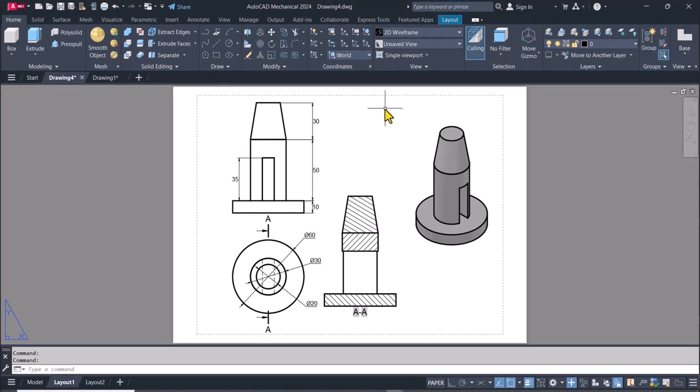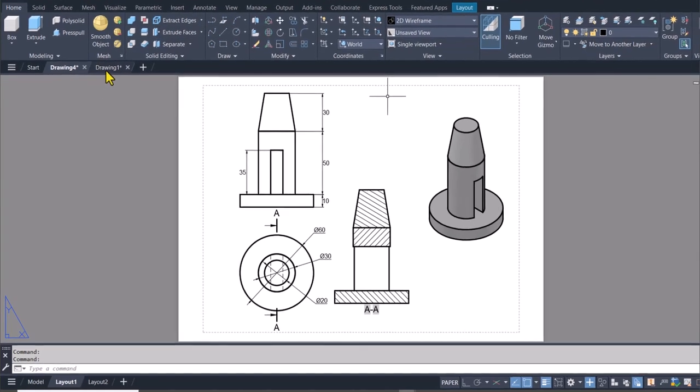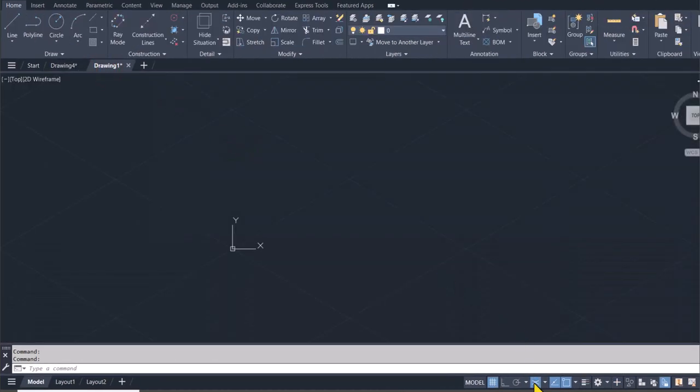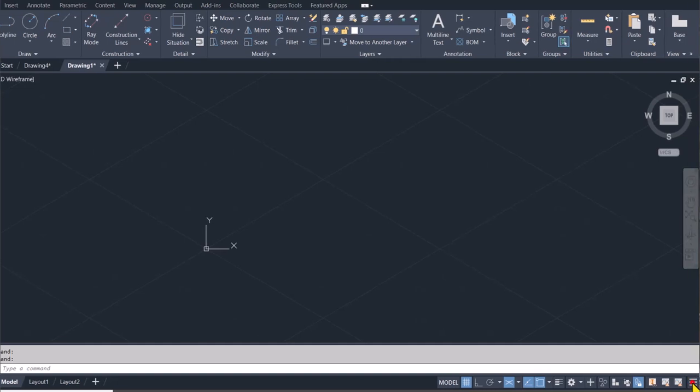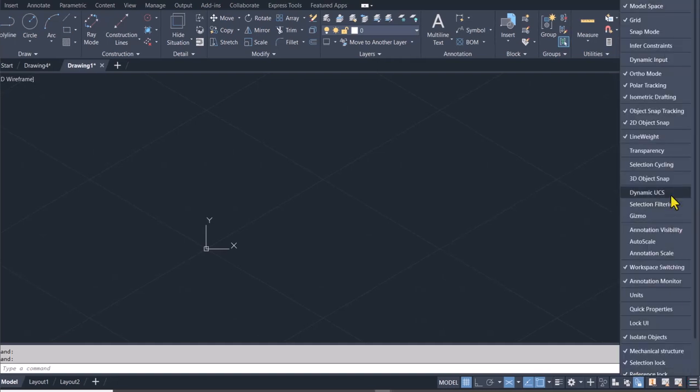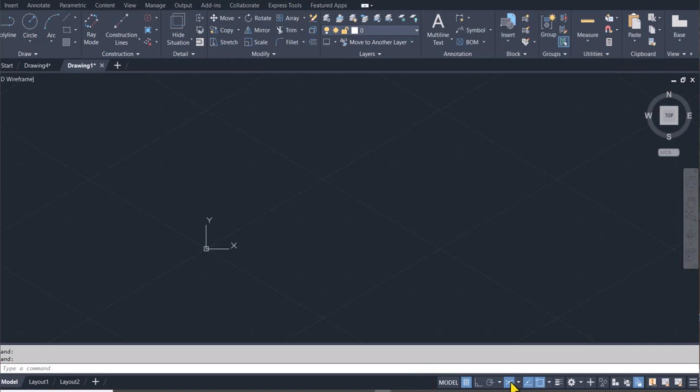Given this figure that we have been able to produce in 3D, we want to draw this in isometric using AutoCAD or AutoCAD Mechanical. Okay, so we can open a drawing file. The most important thing you want to do here though is to turn on isometric drafting, which is this one here. If you don't have ISO draft here, you may want to go to customization and then look for isometric drafting, which is this one, and then check it. Now you can come to the status bar and make sure it's turned on.